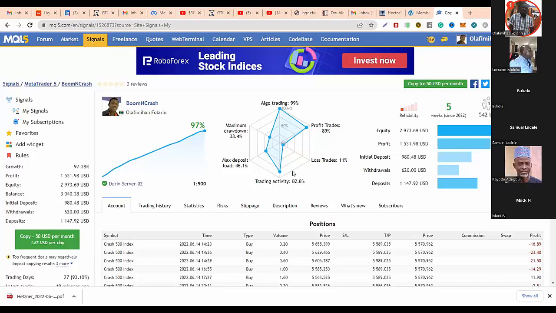Yes, okay, good. If you look at this account, in one month, May 17th to today, it has given 97% return on investment. And I've never done what many people are doing by doubling the account, by trading three charts, by trading four charts. I don't do that. Only thing is, when one chart exhausted, I trigger the second chart. When the second chart exhausted, I trigger the third chart. And when I trigger those charts, I make sure that I trigger it with the instruction that I gave to everybody.